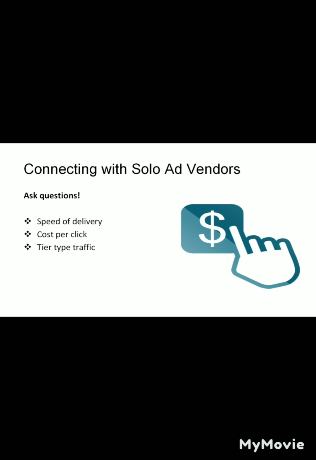Just like conducting an interview, the 3 main points that you must cover are their speed of delivery, cost per click, and their tier-type traffic. You can find the answer to these 3 main points at their sales page. If they don't, feel free to ask them. Always ask questions that determine if the solo ad vendor is suitable to help out with your business. This is to ensure the solo ad vendor is able to accommodate your solo ad campaign as well as your outcome for how many subscribers and front-end sales you'll gain. Now, that being said, it's best to get subscribers that are highly engaging into your mailing list.